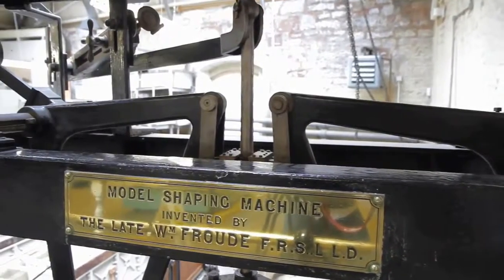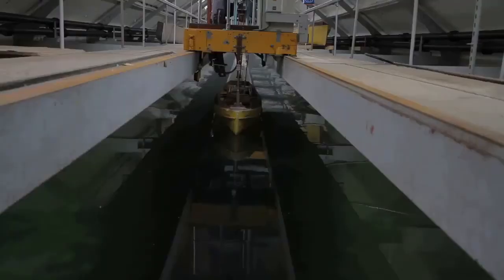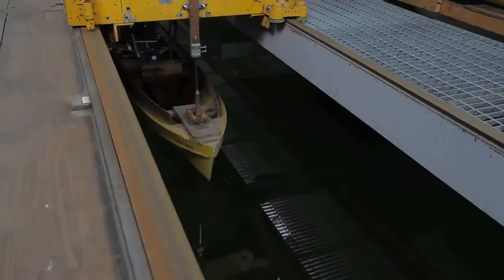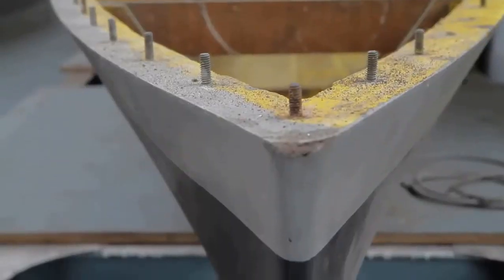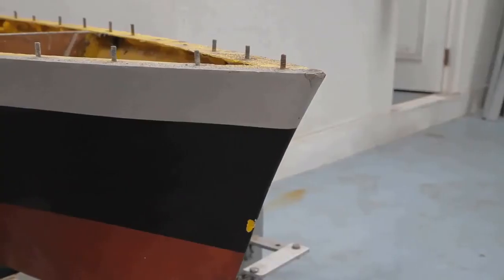Here we are, a very stately progress up the testing tank at the Denny Ship Model Experimental Tank. And what we're doing is what was done from 1883, we're testing the hull of any of these great vessels that were built on the Clyde. We've been up the Titan, we've seen where the ships were built, and this is where the hulls were tested. The great ships were all built down to scale on a model size and run up to test the resistance against the water. And that was what the whole point was. In an era when speed was everything, Denny's were the first to start testing their hulls this way.